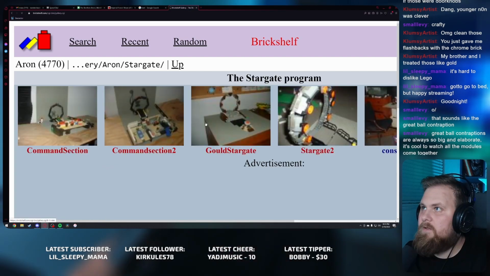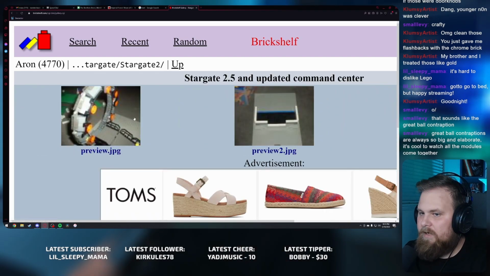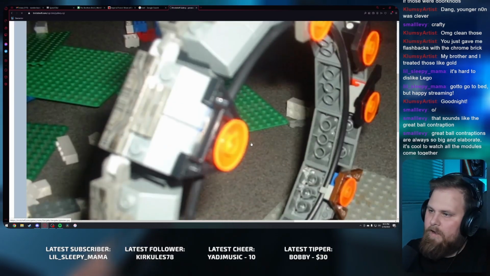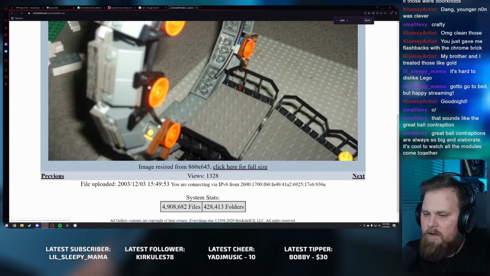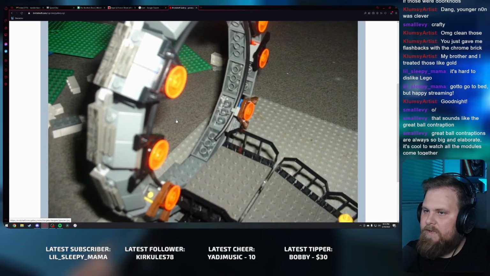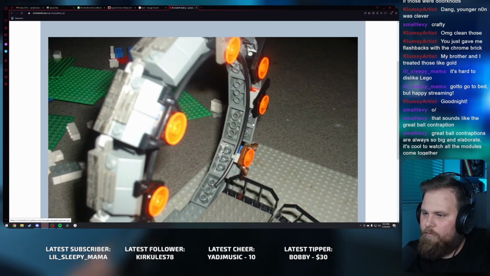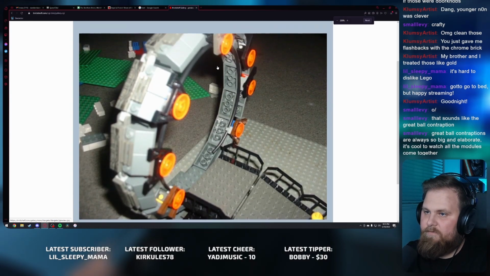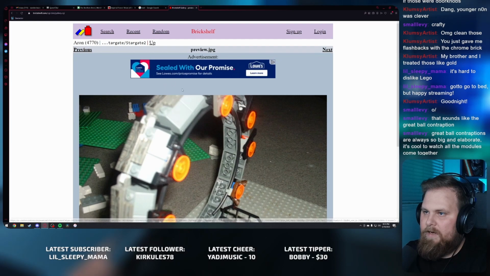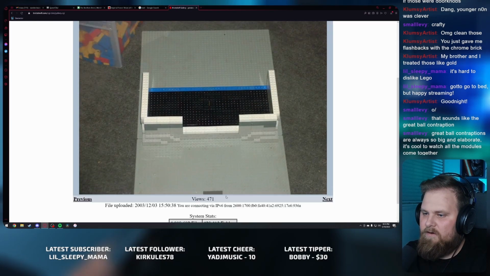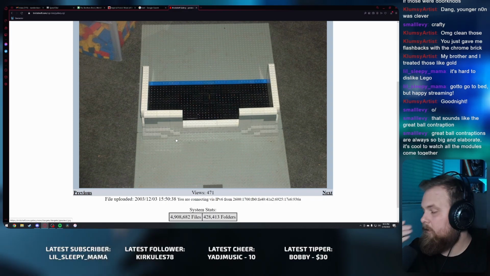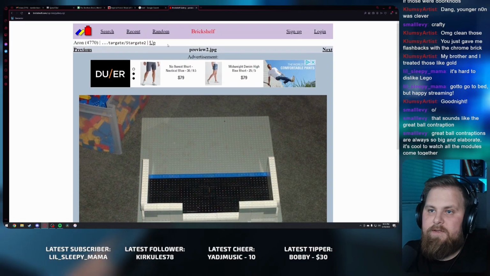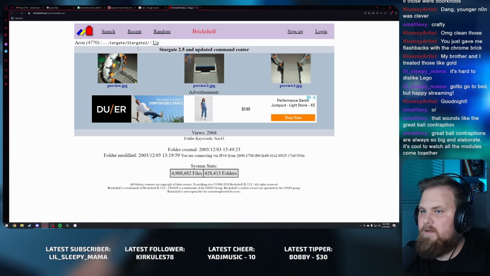Yeah, so that's basically that. Stargate version number 2. This one was never finished. This one got abandoned. Let's see, it would have been 2003. I don't know why, because it actually looks really tight, doesn't it? I think it was probably the best looking Stargate I've ever made. And then I started trying to make the command center, and I stopped. I'm not sure entirely why I stopped, but that's about as far as that got, I think.